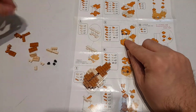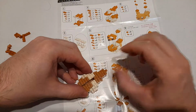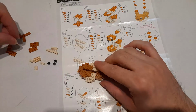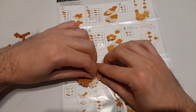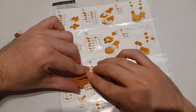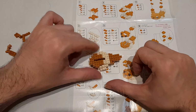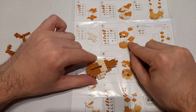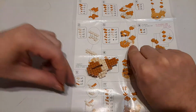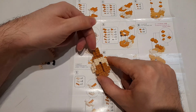And then there's a six going up that way on the left hand side. It goes up like that. And there's a two sitting there, and a six there, and they're flush. So, two sits there. And a six green sits there. Right, okay, like that. And then there's a gap between one row, and then these sit on the back. So you've got four like that. So you sit it like that, flush, and then the four goes on that side.